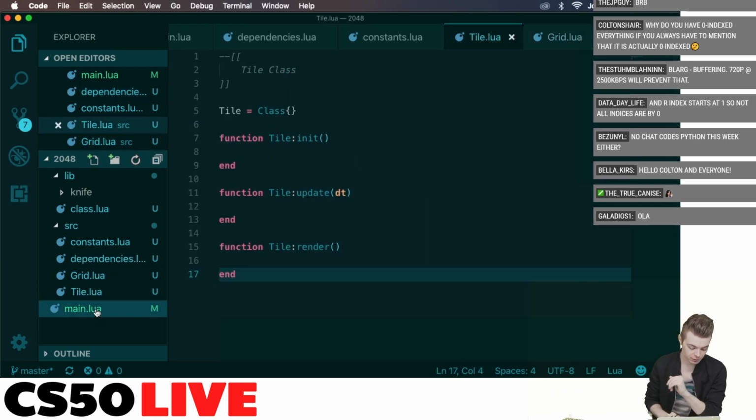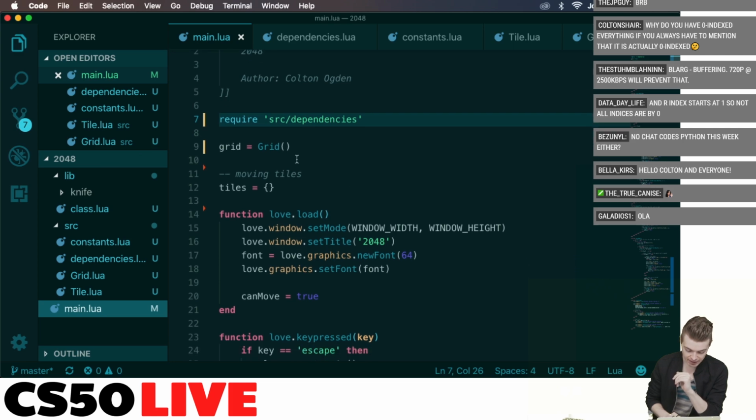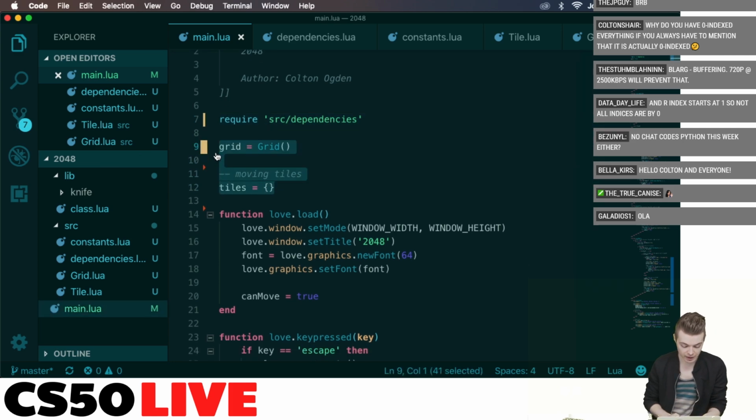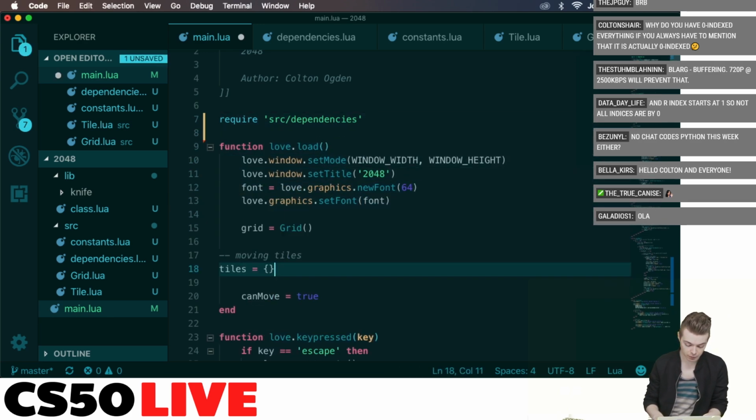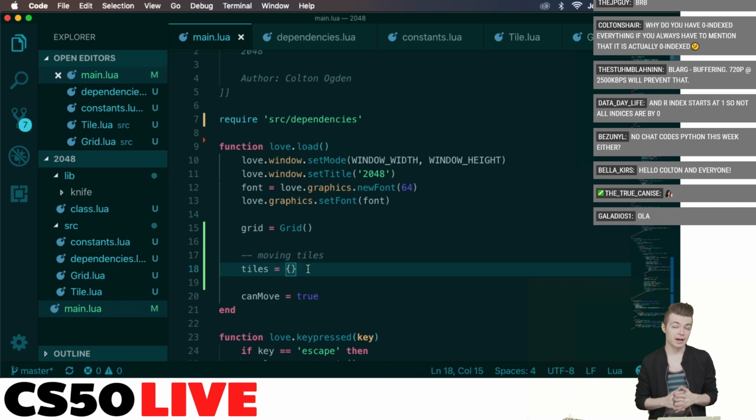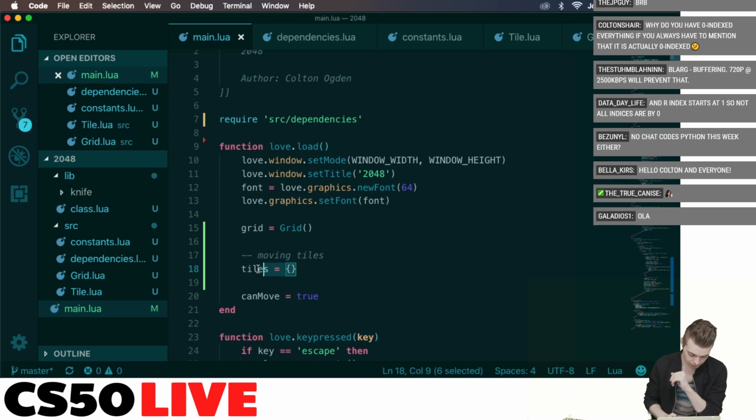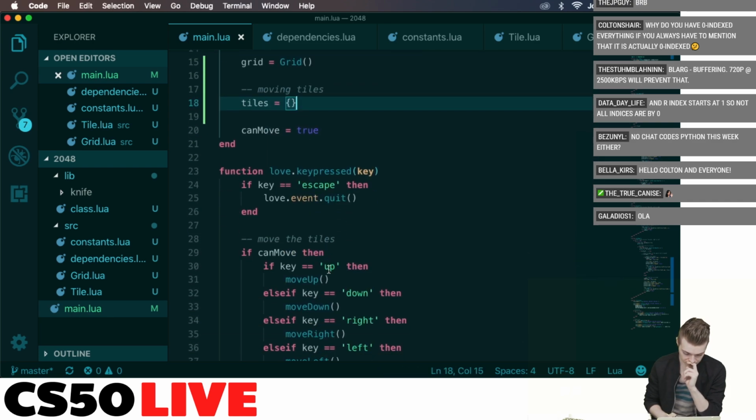We have all of those mechanisms in place. And these things can all go outside. They don't have to be at the top level of main.lua. These can actually go here inside of love.load like that. Because this is essentially what love.load is for. We want to use love.load for anything that instantiates things from the very beginning. In this case, we want to create a new grid. And then we're also going to create a tiles table. And there's an argument to be made for the tiles table actually being part of the grid class. We can maybe look at that as an option.